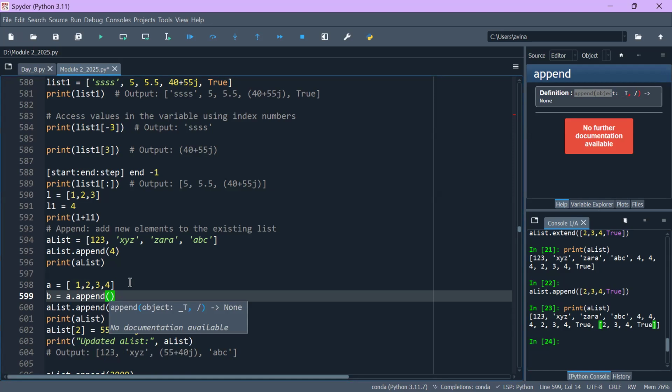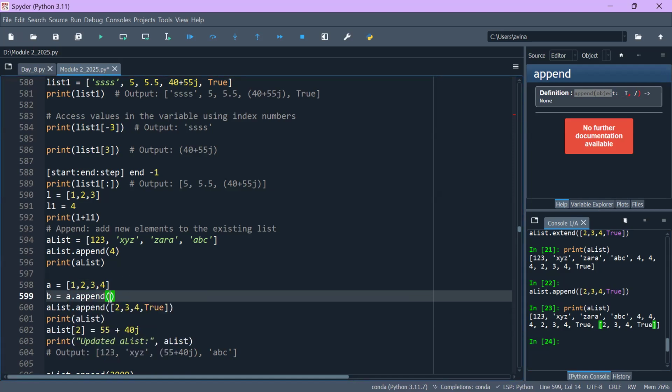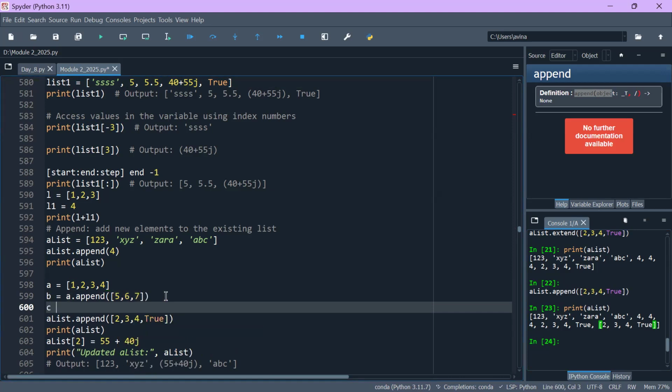And in the append function, for example, if I want to append a list, 5, 6, 7, right? And again in c, I will use the extend function here.